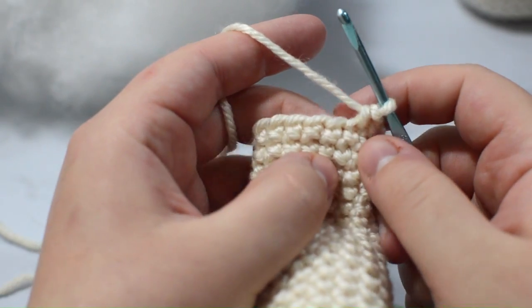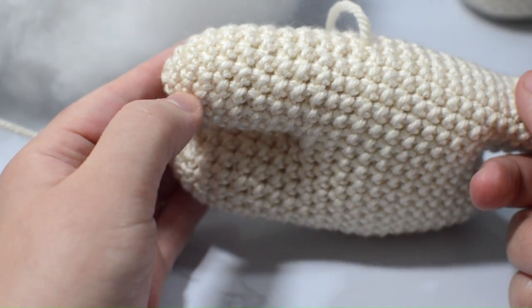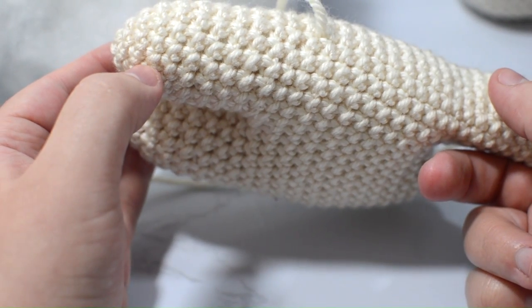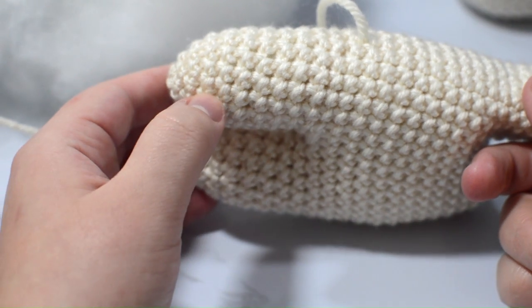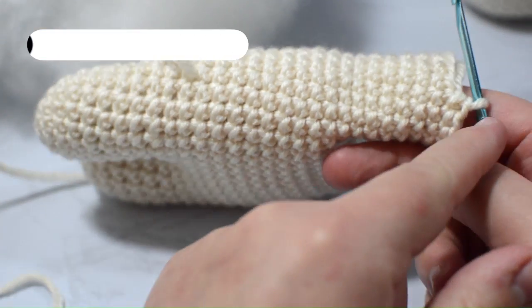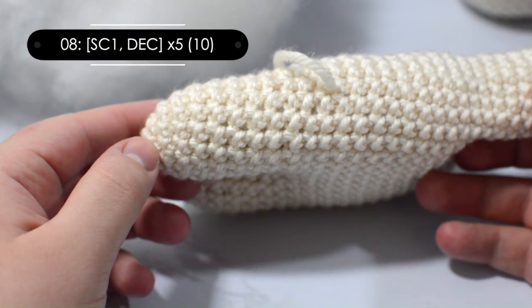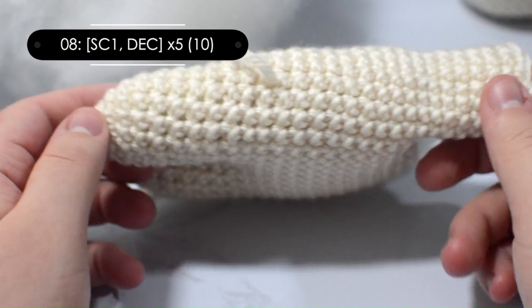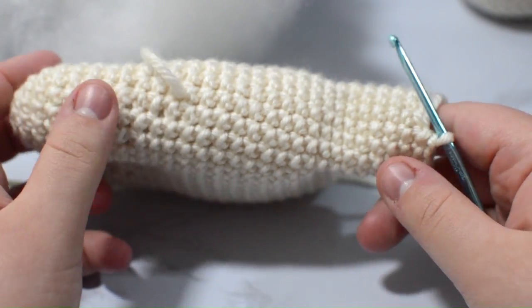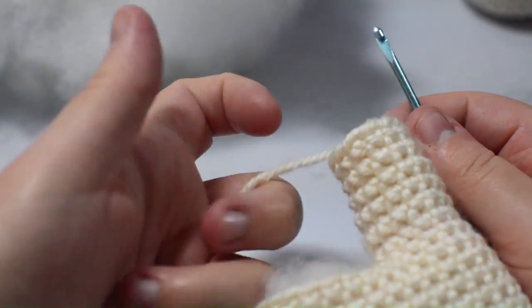Alright, so now we are going to do the inverse of how we increased over here, and we're going to do decreasing for our foot. The way that we do that is, over here on our last increasing round, we single crocheted 1 increased, so we're going to single crochet 1 decrease, and then we're just going to decrease on the next round, and then we'll be at 6 stitches, and then I just sew on all my ends right there. I'll show you how that actually looks.